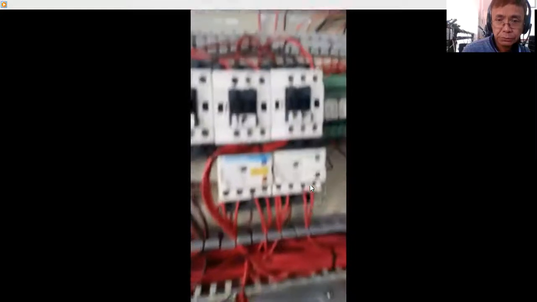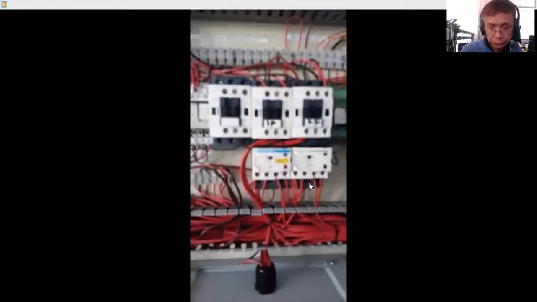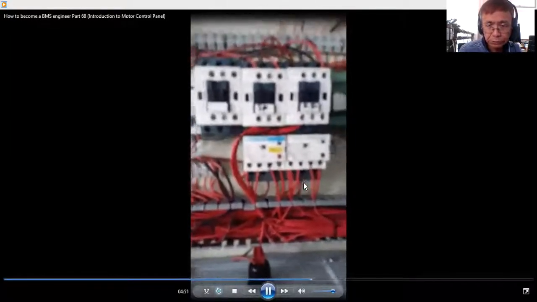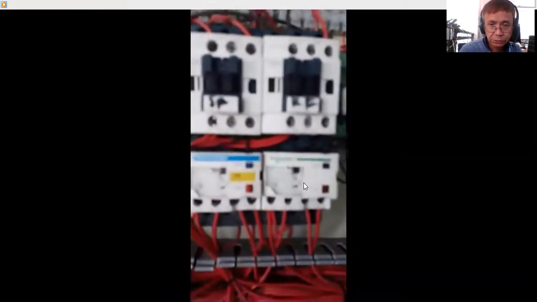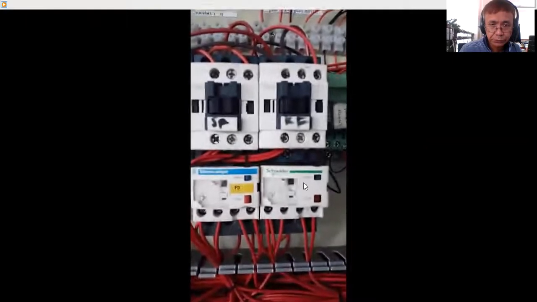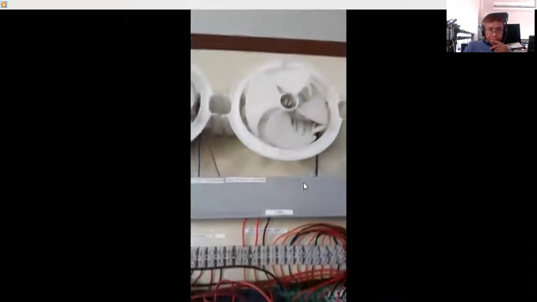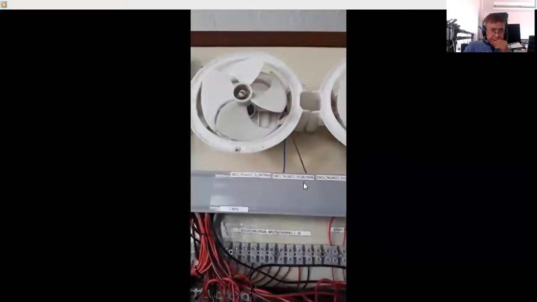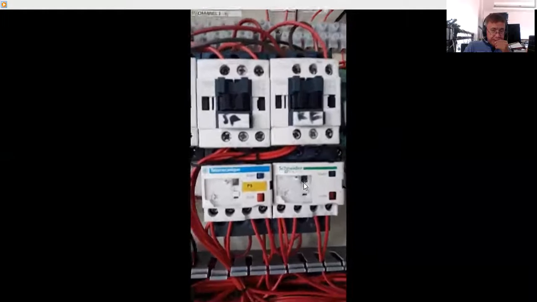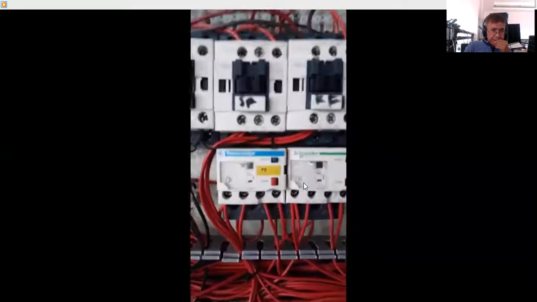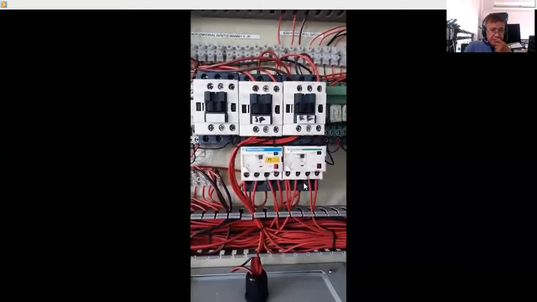Now, for the magnetic contactors, I did not put them inside the control panel for some reason, because this is only a small panel. It will not fit these magnetic contactors. I have here 3 magnetic contactors, as you can see. Since I will be using a small motor like this, small fans, I will be connecting this motor direct online, because these 3 contactors can be used for Y delta starting.